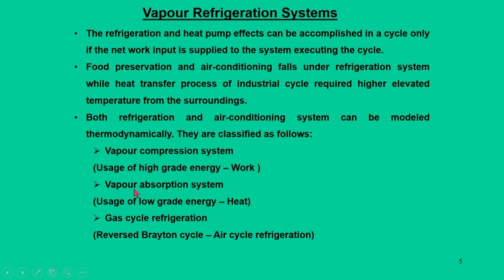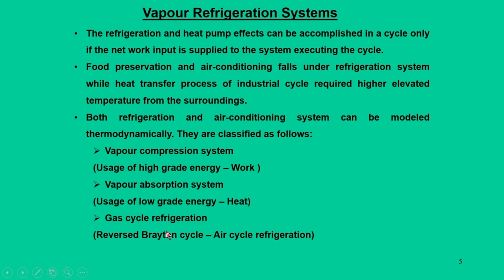And when you talk about vapor absorption systems, there are some situations in which we can use waste heat as the heat source requirement. So, it uses as its major source of energy a heat source. It could be solar energy, it could be waste heat, or very basically it is a low grade energy resource. However, there could be some minimal amount of high grade energy in the form of work, but that is not taken into account here, because the major contribution comes from the low grade energy. So, we call this a vapor absorption refrigeration system.